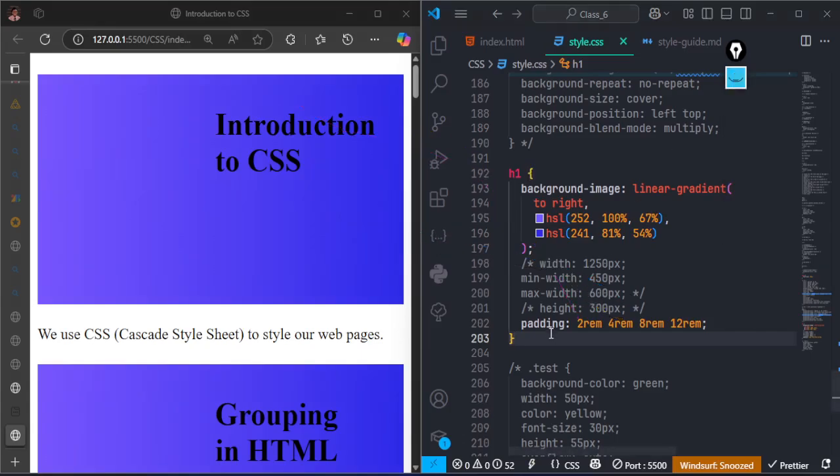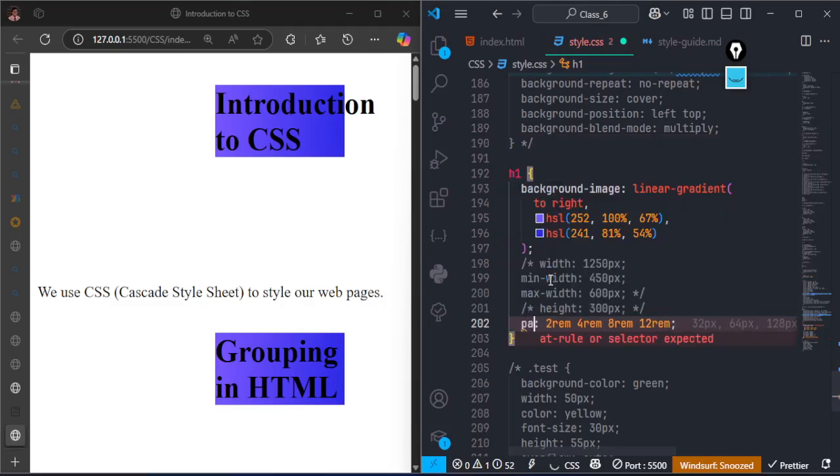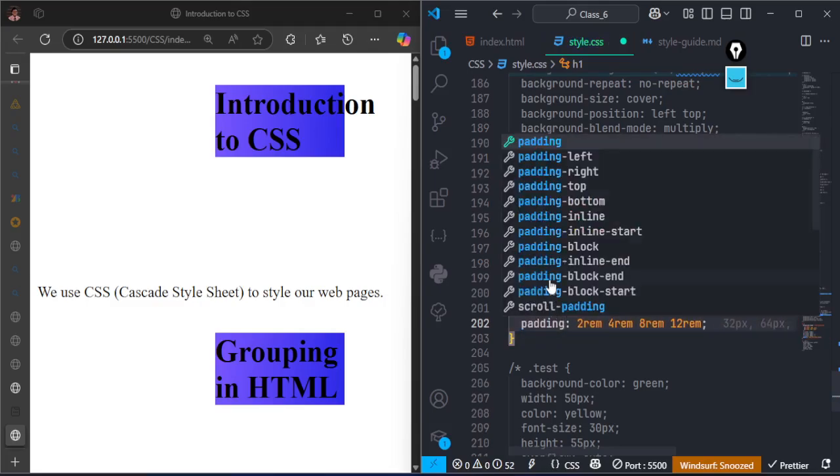And what we are doing here for padding is still the same thing as for margin. The difference is where the space is going. Here, if I change it to margin, you see that instead of the spacing being inside, it will now be outside of the box. So we are not doing any magic here. Margin does it outside, padding does it inside. So when you need space, you need to know where you want to put it. Are you putting it outside, or are you putting it inside? If you are putting it inside, you need to call padding. If you are putting it outside, you're supposed to call margin.